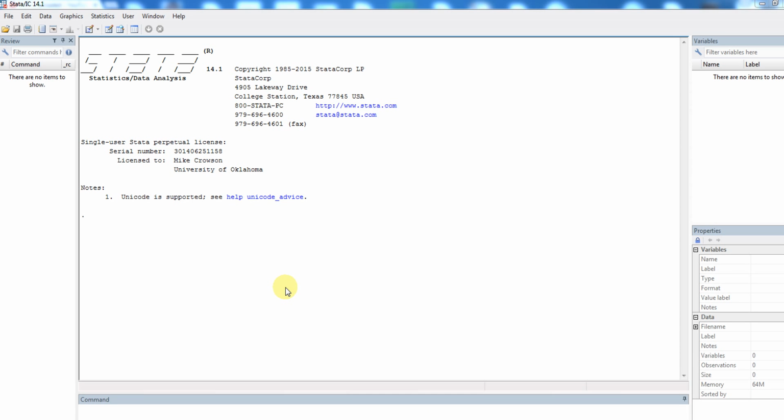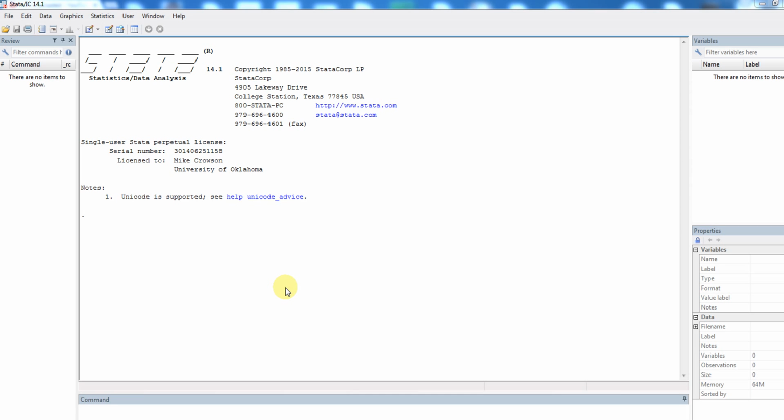So typically what you would do is you would either have data already in a Stata data file, or you might have to import data from another source into Stata, save the data as a Stata data file, and then perform whatever manipulations are necessary. I'm not going to go into issues related to dealing with missing data or data screening and so forth.